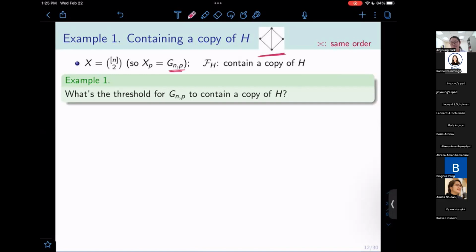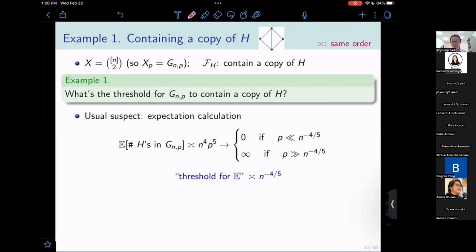If you have taken probabilistic combinatorics in your undergraduate or graduate program, then you would have seen this before. Anyway, let's just assume that we haven't. We are interested in the number of copies of H in G(n,p). The number of copies of H in G(n,p) is a random variable, and it's a numerical random variable. When we want to know about a numerical random variable, the first thing that we usually check is its expectation.